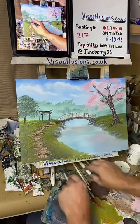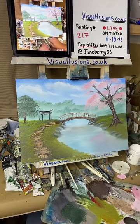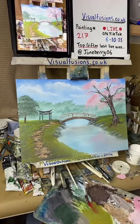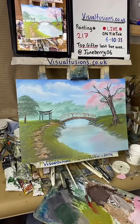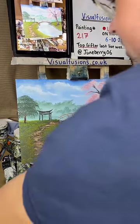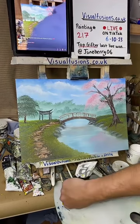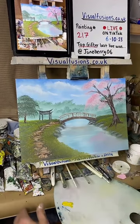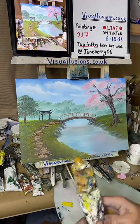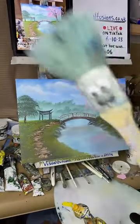Right, where's that? Going to make up the colour here. I literally have run out of palette space, so I'm going to have to get another little palette. Well, I say a little one. I'm going to have to keep that to the side because I'm probably going to have to use that again. But, a lot of colours in this one tonight. Just going to make sort of a goldy colour here. So a bit of ochre, some yellow, some red. Bob again. Bob, not again. Oh, here's Bob. There you go.